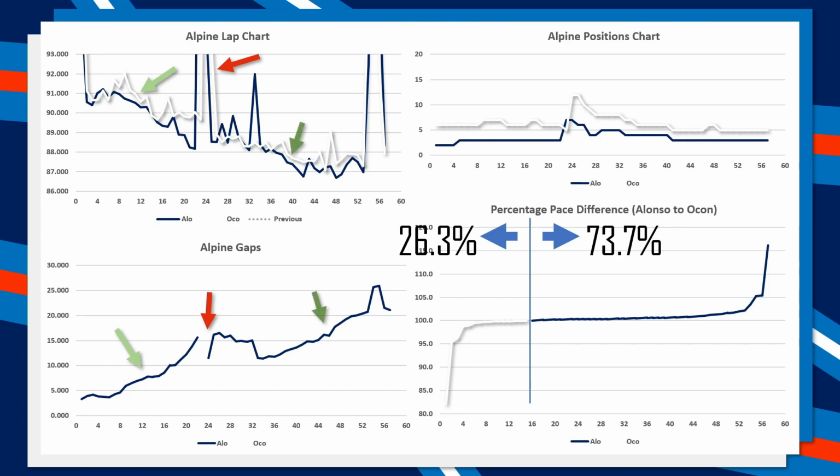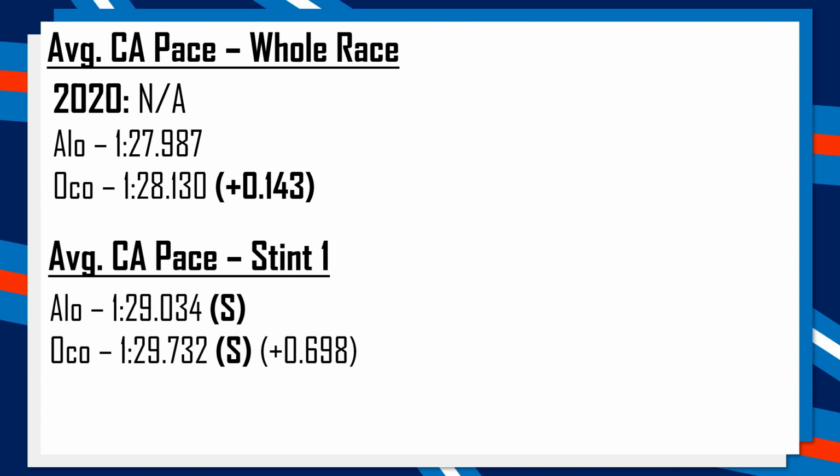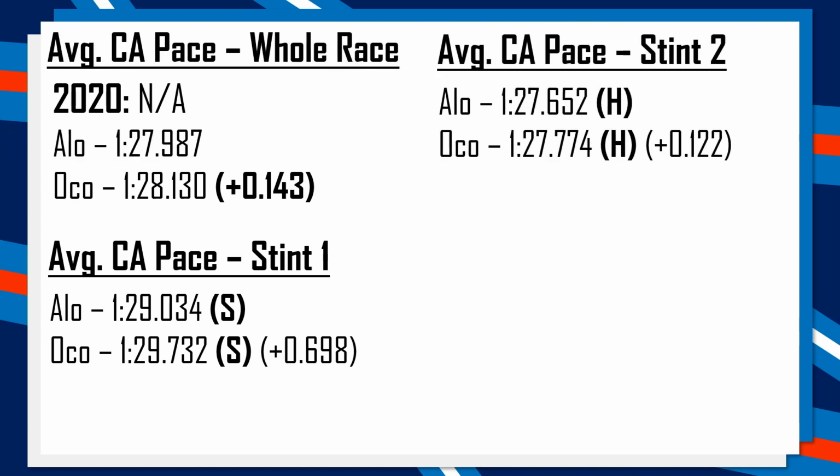However, post these drivers' pit stops, the gap slowly increases in Alonso's favour from just over 10 seconds to around 20 by the checkered flag. So taking a look at Alpine's performance across this entire race, there was just 1.5 tenths difference between the two drivers. Across stint number 1, it was actually 7 tenths on the soft compound of tyre in Alonso's favour, and stint number 2, this came down to 1.5 tenths in Alonso's favour on the hards.